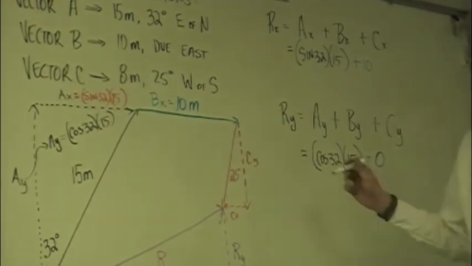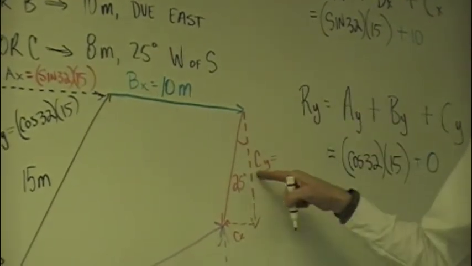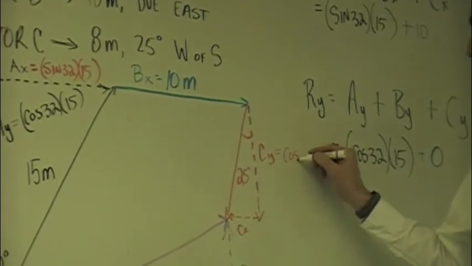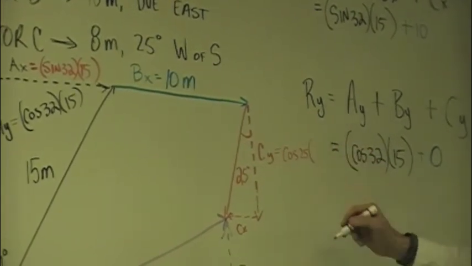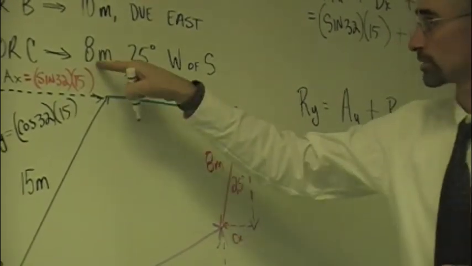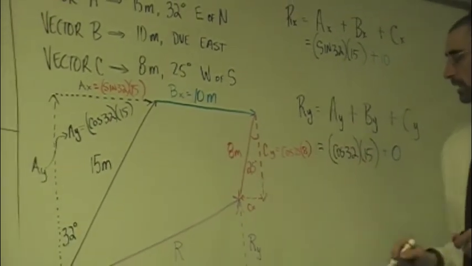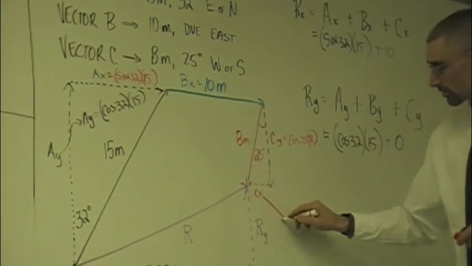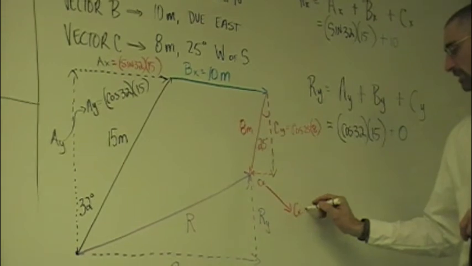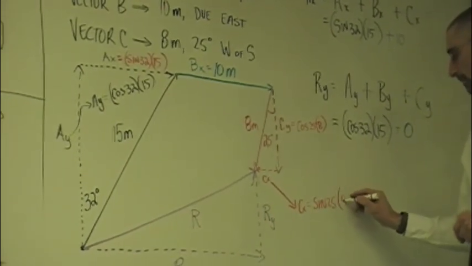And guys, I think you guys are starting to see this. If this is 25 degrees right here, this is adjacent, right? This is the adjacent side. So we would have cosine 25 times, and then I guess I didn't write that in there, this is 8 meters. So it's cosine 25 times 8. And then this CX, right there, we're going to have the opposite, so that's going to be CX equals sine 25 times 8.